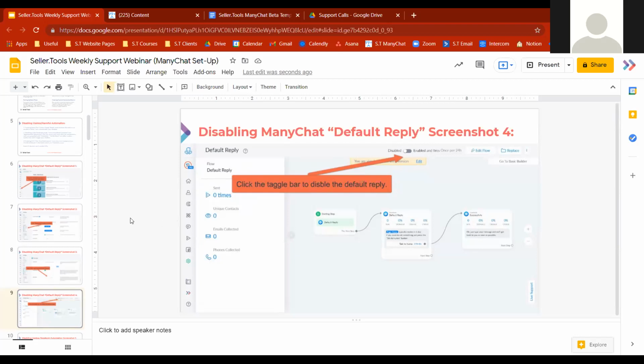and it should look exactly like this. If you really want, I've seen some people do this, and it's not something I do, where they'll keep it enabled and just change the flow to put the conversation in the open folder. That way, when you're in the live chat right over here, there are two folders: the open folder and the done folder. The open folder shows the conversations that are open that you should tend to. Again, I don't do that, but I've seen others do that. I just wanted to mention it. I would recommend just disabling it. But if you want to put it in the open folder and take a look at what the person may be having a hard time with, then you could do it that way.